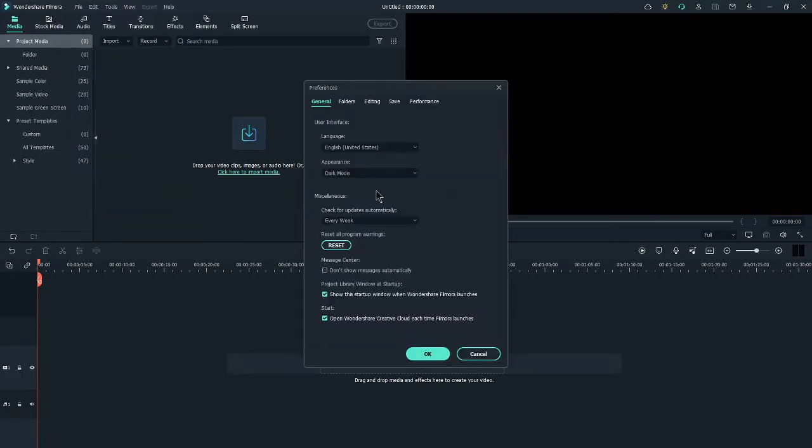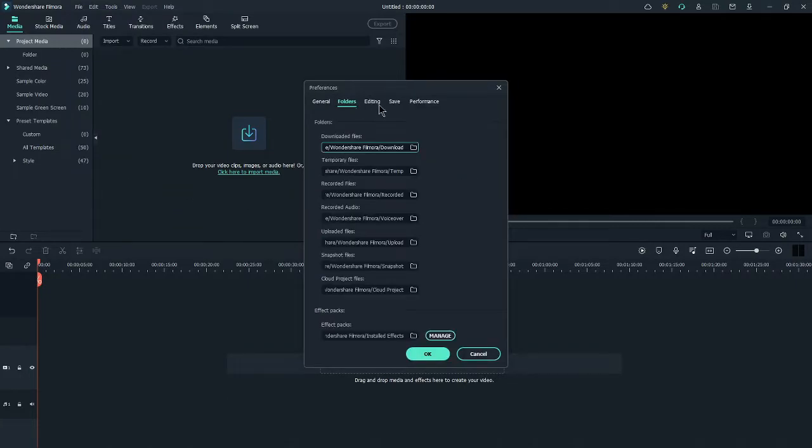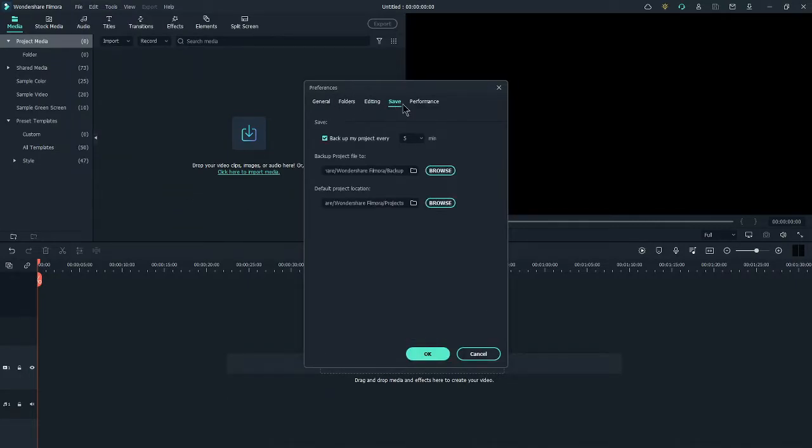Then the preferences, there are a lot of settings you can choose. For example, the area where you want your backups to be saved and stuff. This helped me a lot when my program just froze and I didn't save.